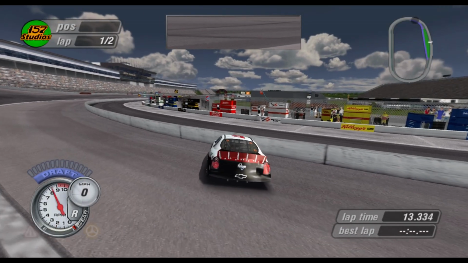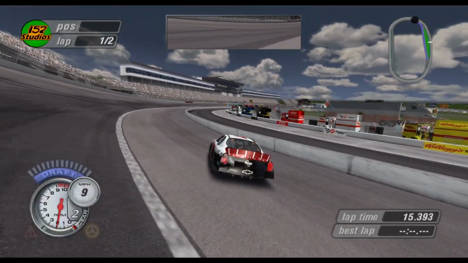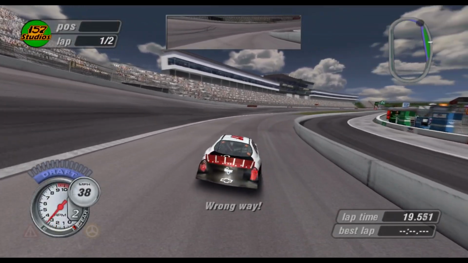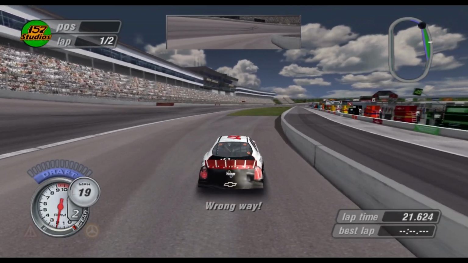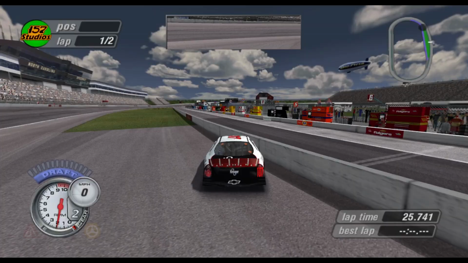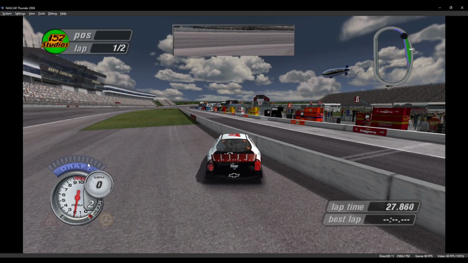Where is my pit stall? I mean, you don't have to. As long as your pit stall's in sight, you're fine. But I don't know where mine is. I don't see it. Oh, there it is. Okay, 107's over there. So you want to stop preferably somewhere near your pit stall. It doesn't have to be perfect.